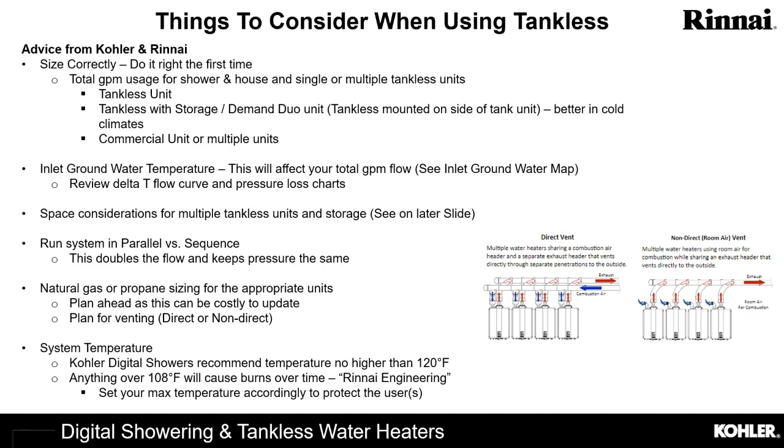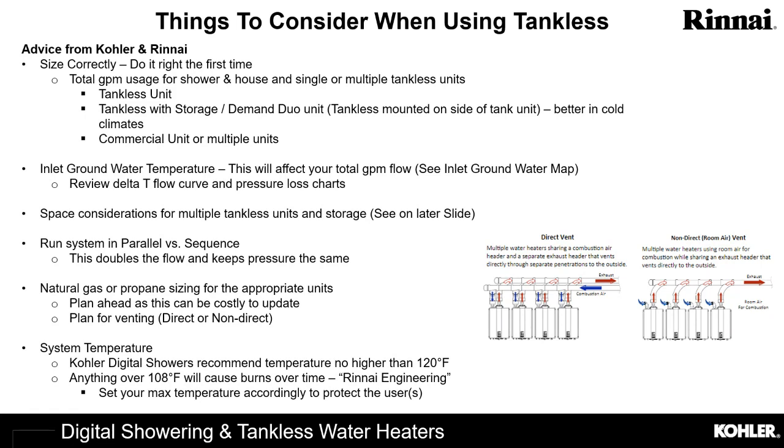But also consider space. Think about if you're going to add multiple tankless, you have to do the math for the GPM flow, but you also have to have the ability to have these units so you can have them individual or shared if you're going to have multiple. And again, as we run these, we look at running them in parallel versus sequence. Parallel meaning all of them are going to work together. They're going to flow and give you the total flow that you need. Using multiple tankless systems is going to double or triple that total flow, giving you the full water outlet, versus having a sequence option where you utilize one tankless, then the next, and kind of work through that or that tank setup.